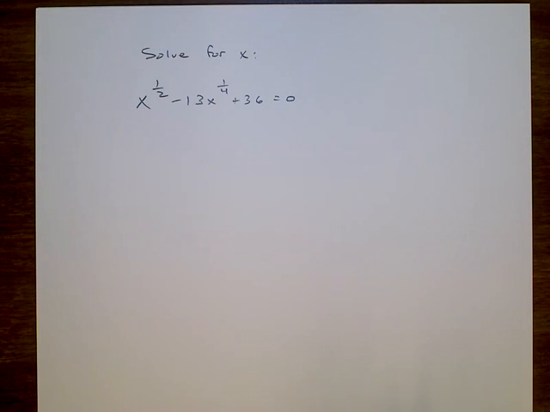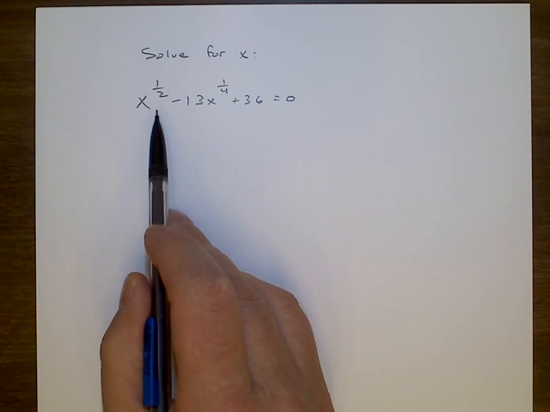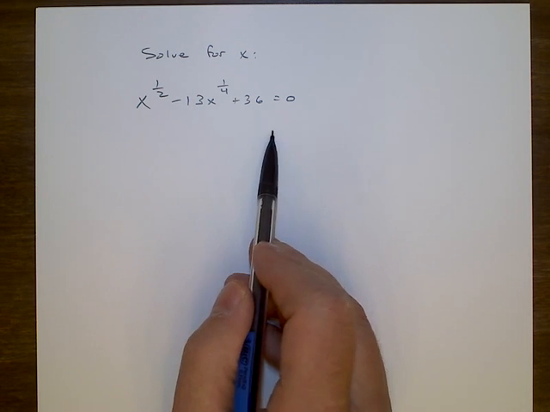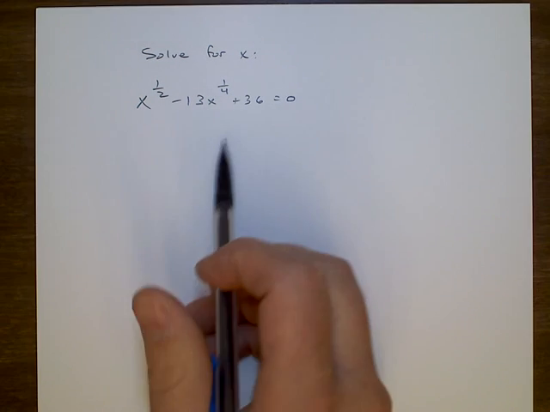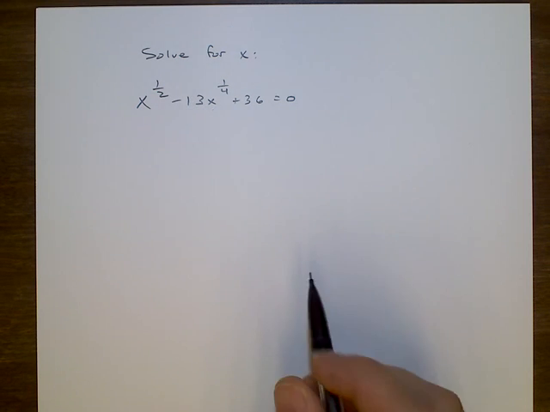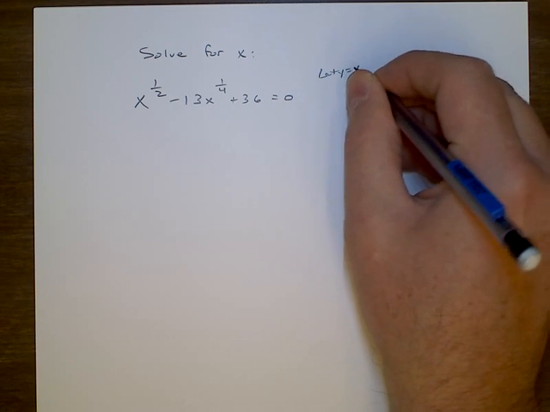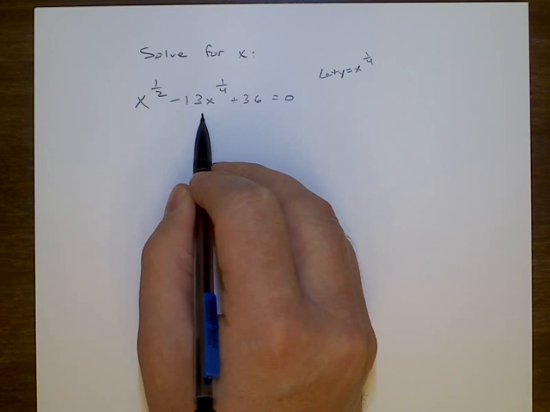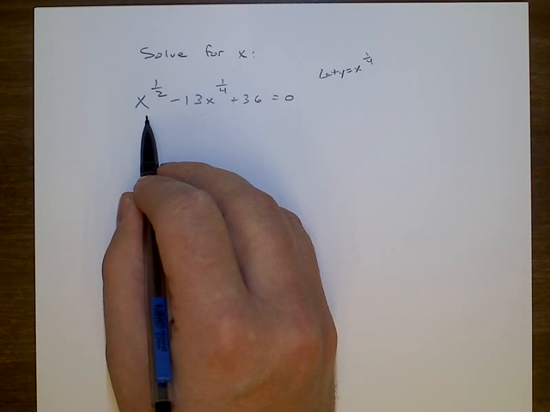So the second kind of problem I want to go over is one where we want to solve for x, and we have x to the 1/2 minus 13x to the 1/4 plus 36 equals 0. Now this problem is set up perfectly for a substitution. Remember, when we substitute, we typically want to substitute in for this term. So in this case, I'm going to let y equal x to the 1/4 power. And by doing so, this becomes negative 13y. And what happens with this is going to become y squared.